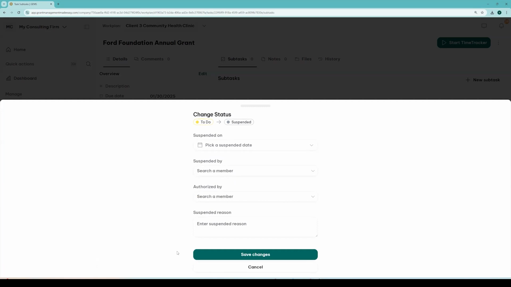Here is when, if it gets suspended, you decide not to continue working on it, you can put why. Why did we suspend it? So that 6 months from now, you remember and you have someone that authorizes that. As a consultant, this is important for me because I want to make sure that I have proof that I was told not to do it, especially by my client.